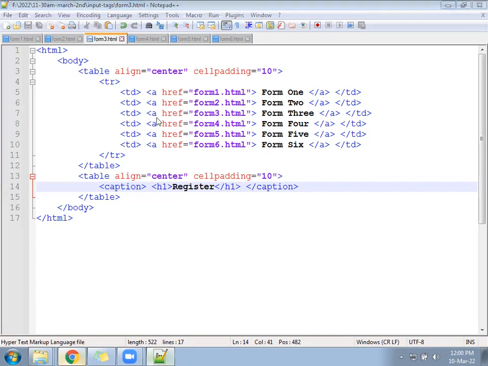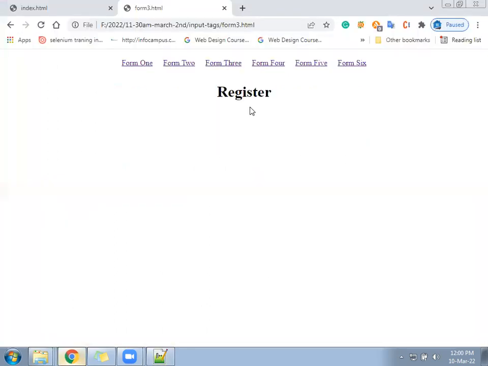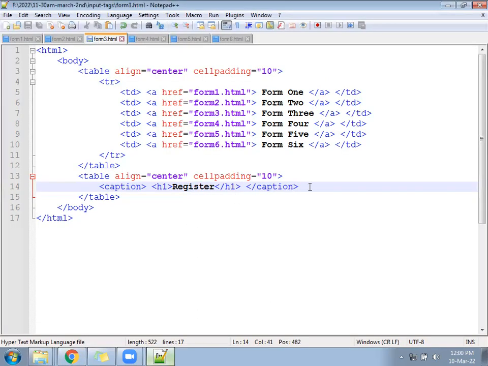Check now, is this Register coming inside or outside? Outside. Anyway, BG color we have not given.